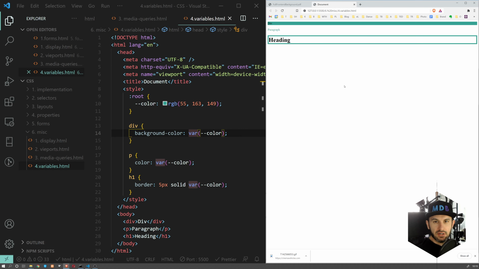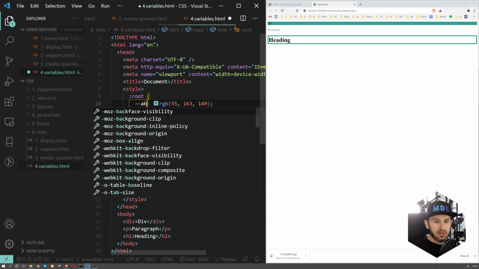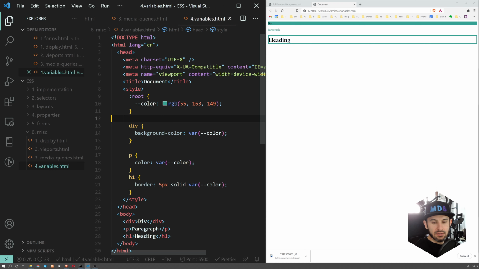Now let's jump into variables. Although CSS is not actually a programming language, it also supports variables, and it's very, very handy. We can use variables in CSS like you would in any other programming language. This allows you to define a variable once. We have this variable here, color. You define it with the following syntax: colon root, and then we define the names of the variables. It could be anything. I could just call it ABC, for example. Then you use it in the code like that: var and then color.